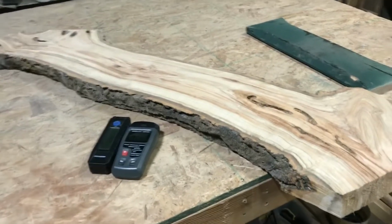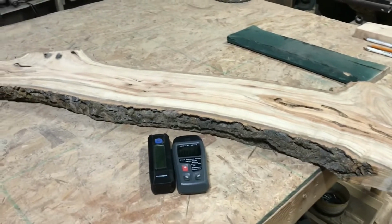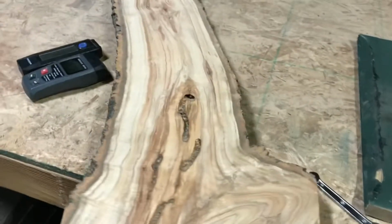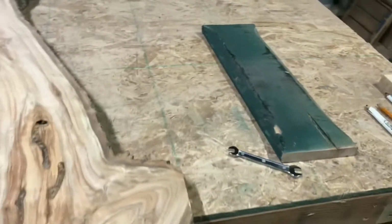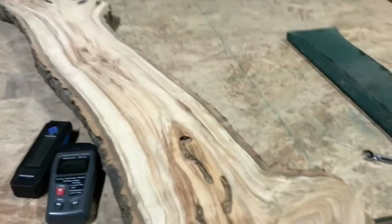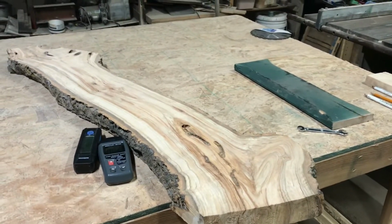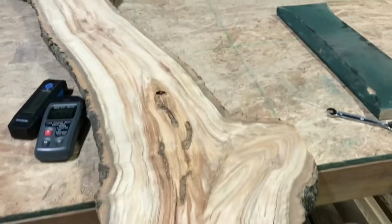I just wanted to throw out a quick video. The topic of drying lumber always comes up, so I figured I'd take this piece of poplar and we're going to do some testing. This is 2 inches thick, and the general rule is air dry 1 year per inch, and then kiln dry for however long it takes.